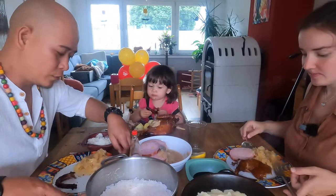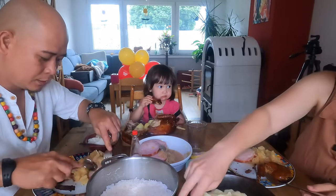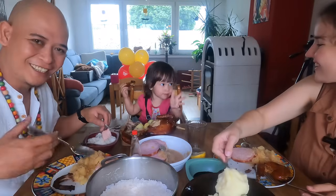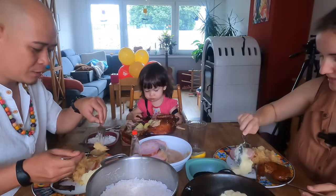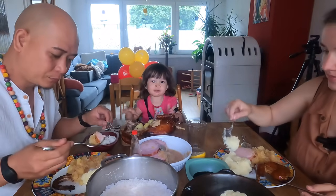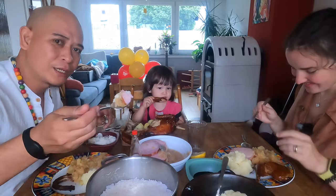Tara, kain! So mga pre, titikman ko na kung ano bang lasa ng German food nila dito, no? So this is my first time to try this one. First, the pork. This one's pork. Hello po sa inyo, oh, mashed potato. This is made of cabbage asawa ko? Yep. Okay, mashed potato and then the pork. The sauerkraut, and then, yeah, let's try.